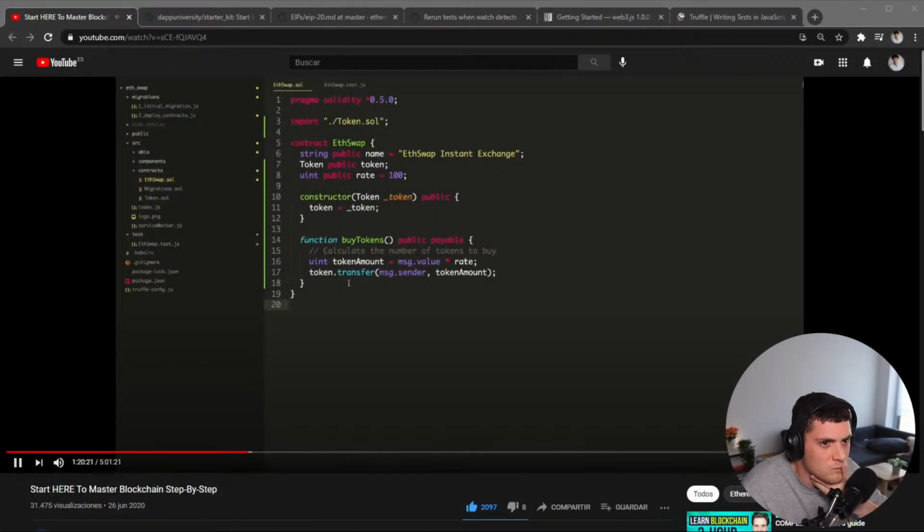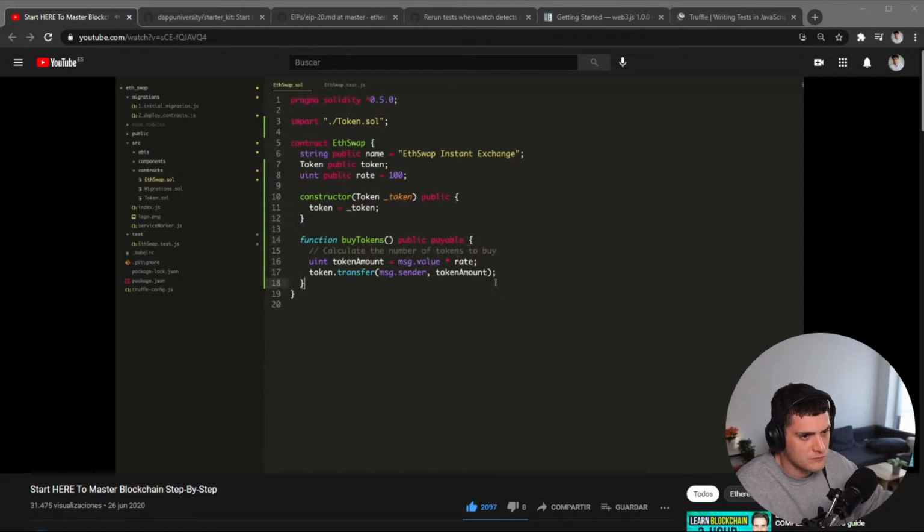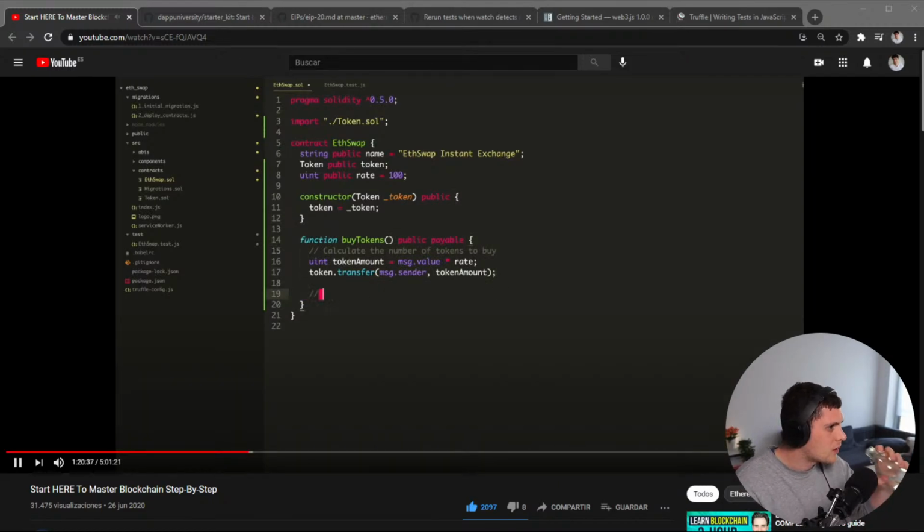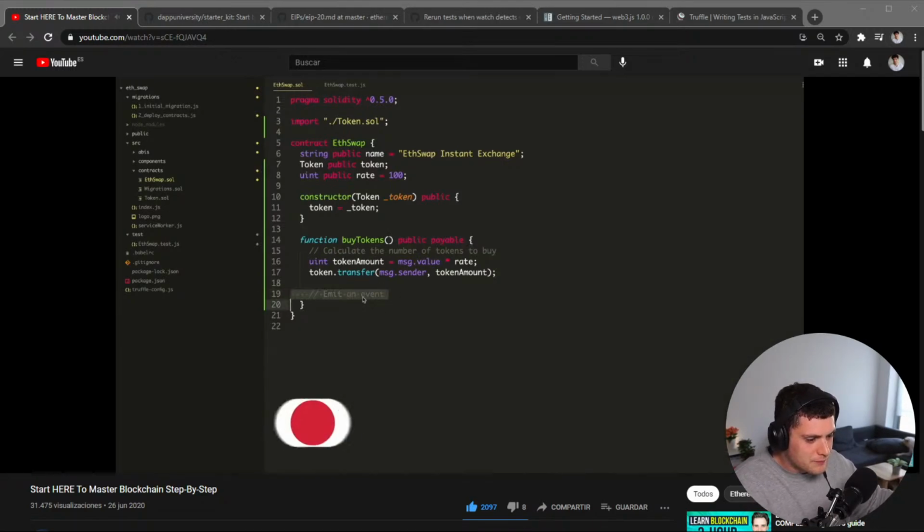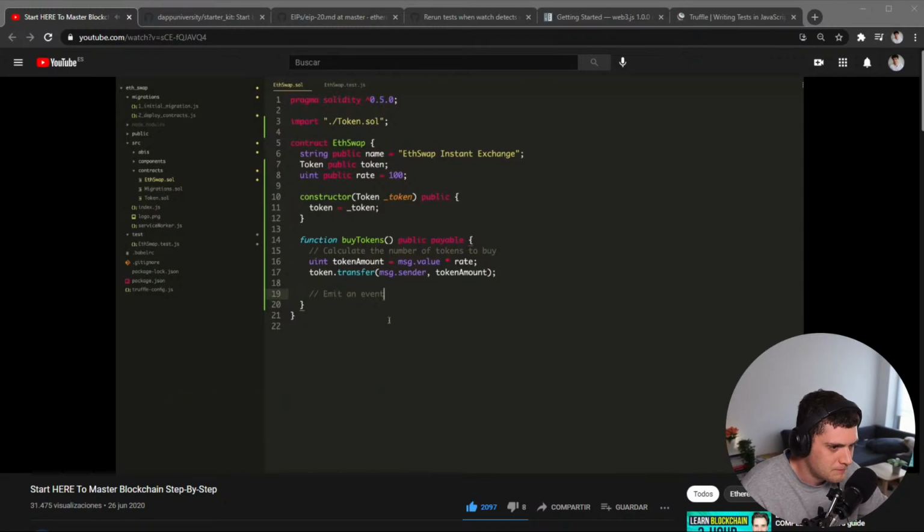Ethereum allows you to emit events from your smart contracts. Essentially, they're a way of subscribing to events in the blockchain and finding out that something happened. In this case, what we want to do is trigger an event that tokens were purchased. So we'll emit an event. Basically, we want people to subscribe to this and say, oh, a token was purchased. It's going to allow them to do lots of different things. We'll be able to inspect the value of how many tokens were purchased and things like that. It'll show you in the test, okay? So we do it like this.